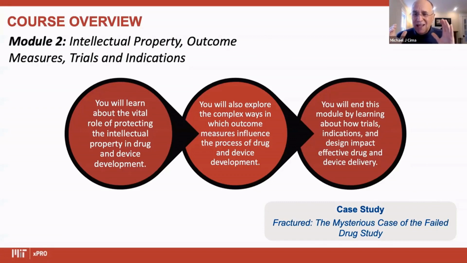There is a long list of products that work that failed. And the reason is because the trial was designed incorrectly. The trial was not designed to eliminate noise. And so this is another recurring theme in the course: focus right up front on how you're going to design this trial, how many sites you're going to need.